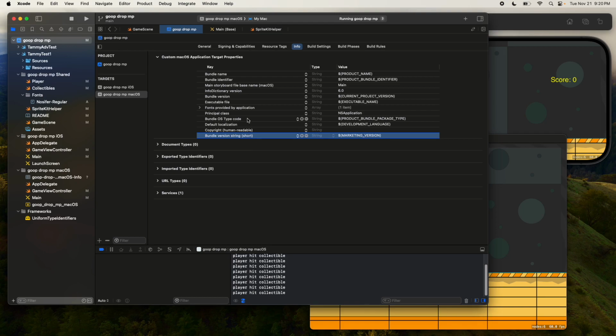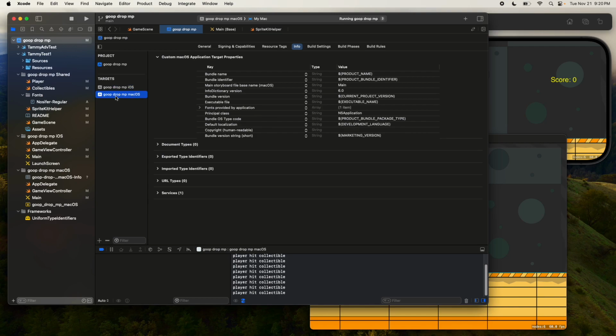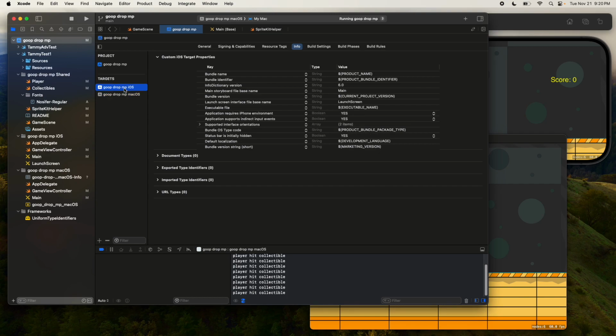Oh, that might be the problem. Did I add it just for one? Yeah, okay, that's what it is. For macOS, it has fonts provided by application, and I added it. I didn't add it over here. Okay, interesting. So let's try to add it here.